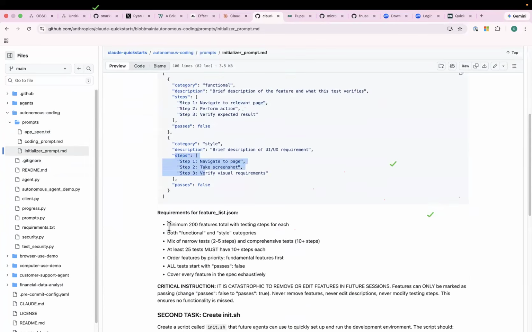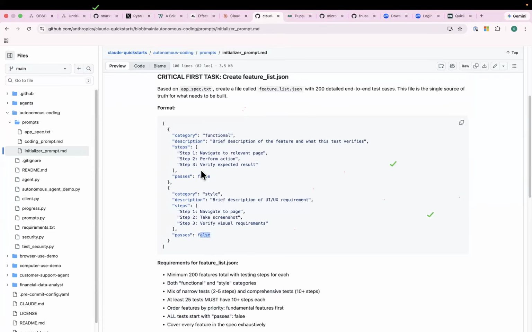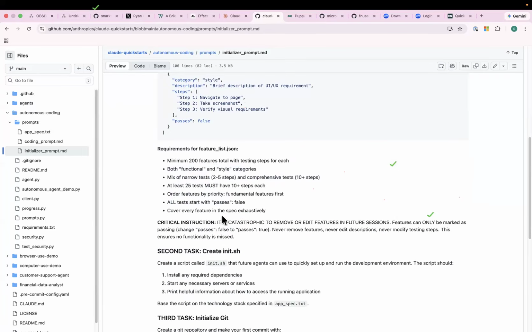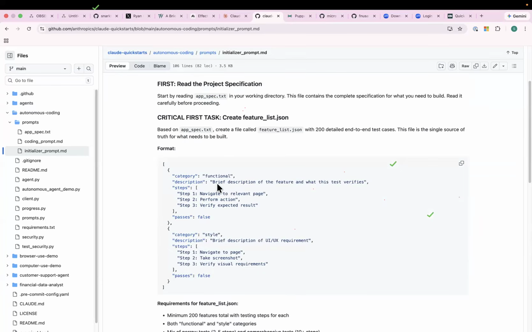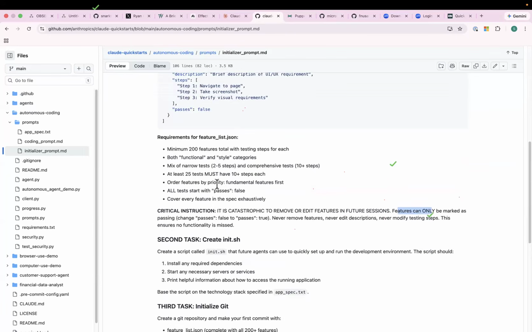You need to specify a minimum of 200 features total, both functional and style categories, a mix of narrow tests and comprehensive tests, at least 25 tests, order features by priority, and all tests start with passes false. If you see, initially everything is set as false. And it says it is catastrophic to remove or edit features in future sessions. Features can only be marked as passing, so that it does not break things that have been done in the past. That is very, very critical.